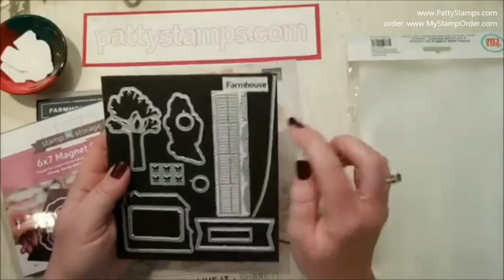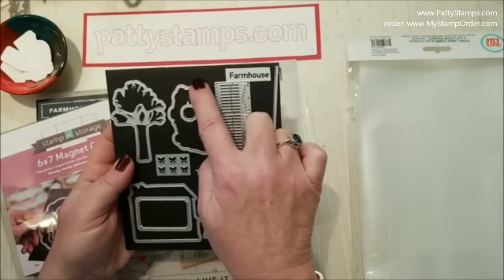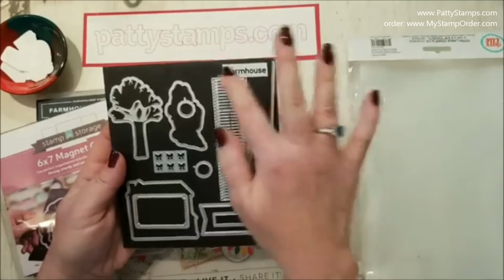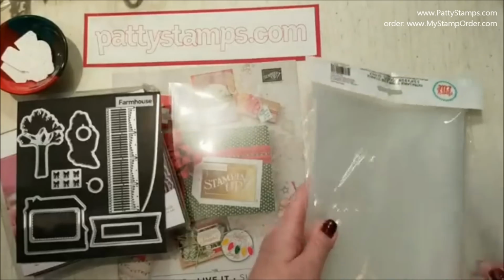So I put them on there. I use my little Dymo labeler to put the name of the set. And I know a lot of people will put either the ordering code or the number of framelits in the set. You can do whatever you'd like as far as a label. Then I put them in these plastic sleeves. So let me show you what this is.